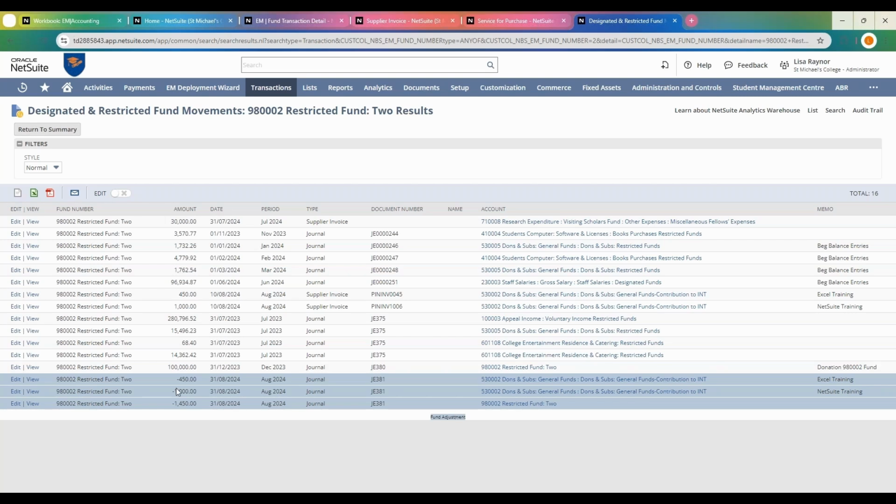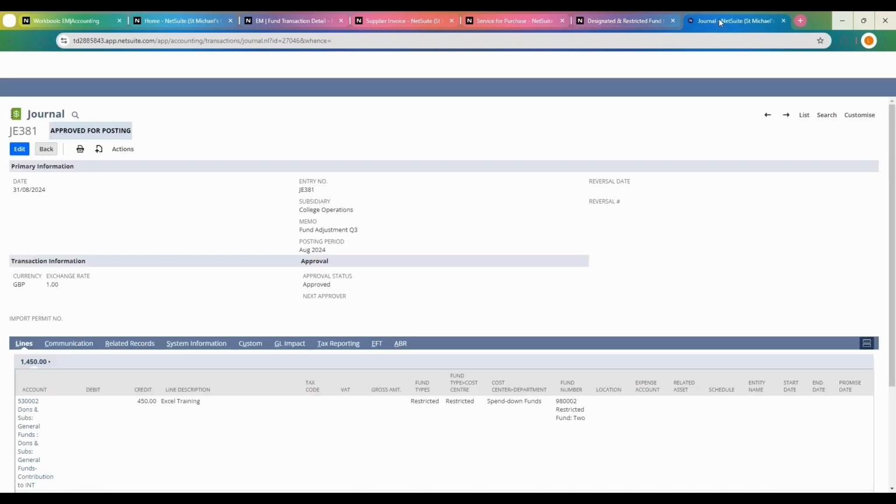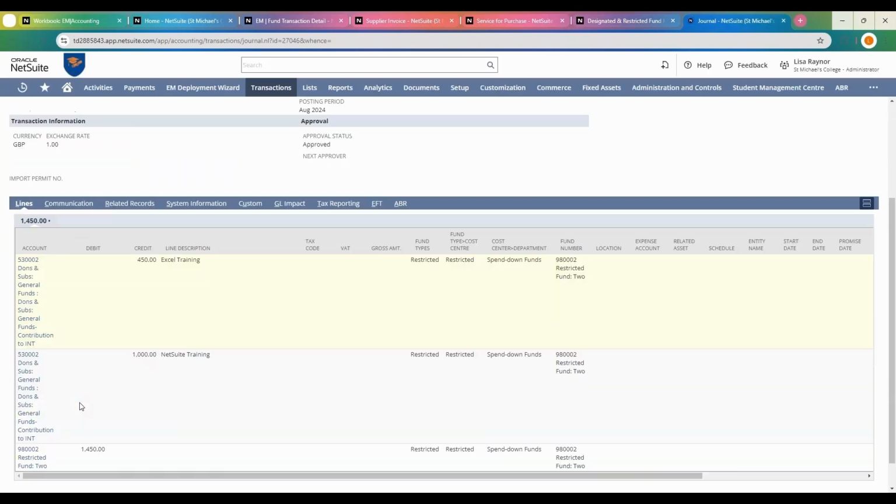So I can then take out the journal and contra out the postings that have been made during the course of that month, and then reduce the fund. Those can be processed and would typically be processed off the back of the detailed report that I showed, and then using NetSuite's native CSV importing tools, you would just pick up your latest file, map it to a predefined import template, and then the adjustments can be made against the funds.